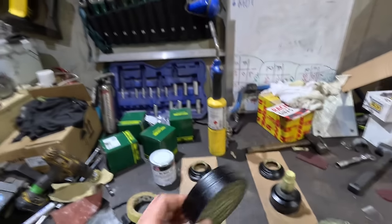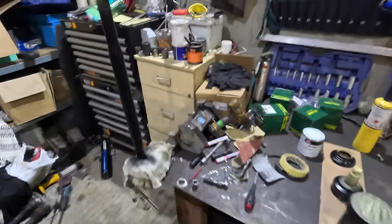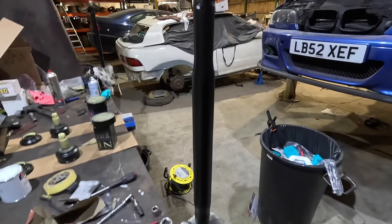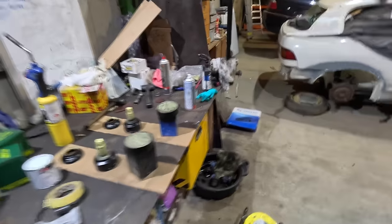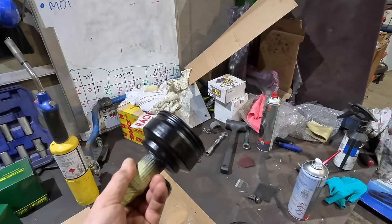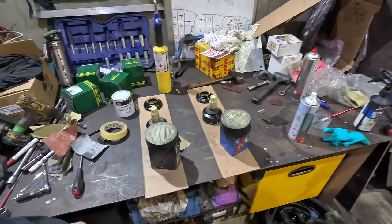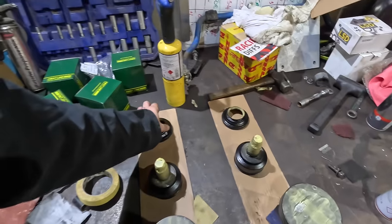These are not getting lacquered, because why would we? I consulted the expert. Why would we? But yeah, they've come out pretty well, I think. Obviously, you can get a feel for the process, can't you? But as far as rust prevention goes, I mean, we should be all right.